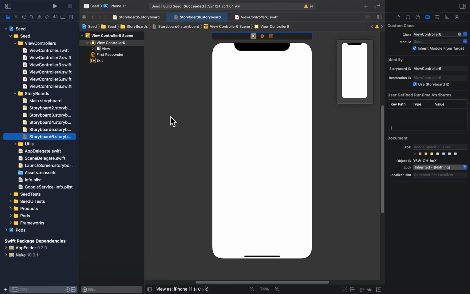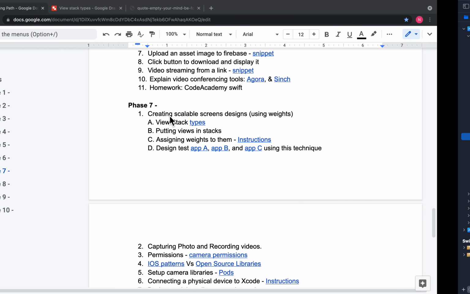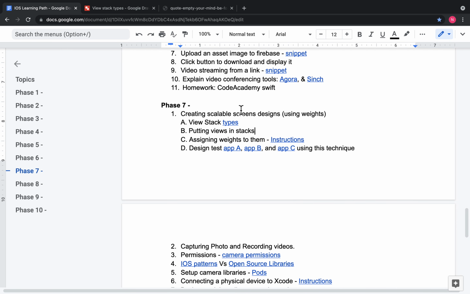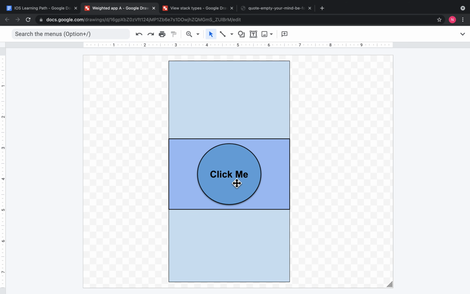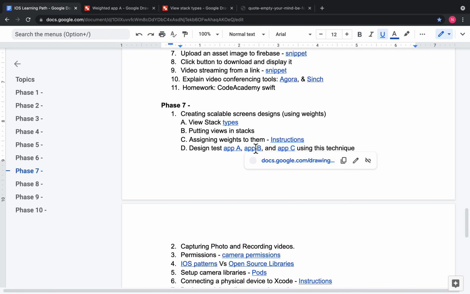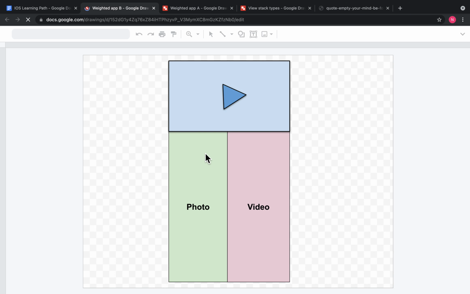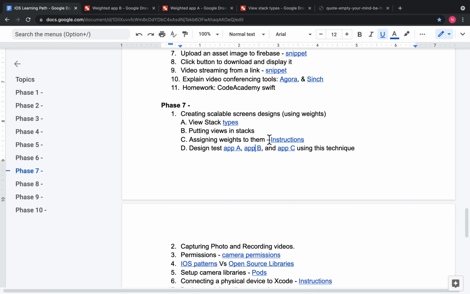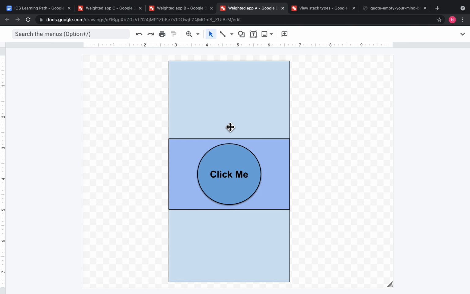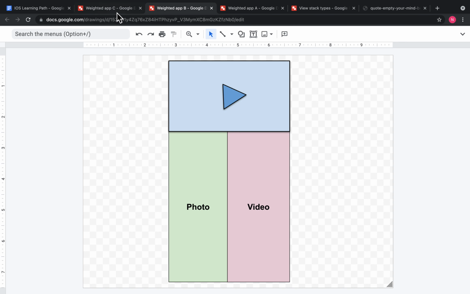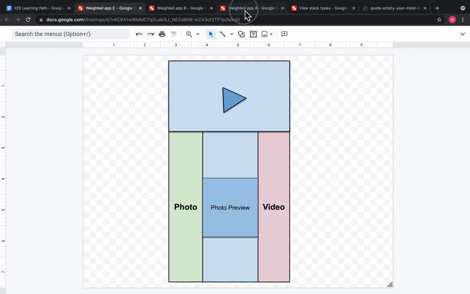All right. So next thing we'll do is design a series of apps that would scale. We're going to design this interface, and then after that we will design this one, and then this one. As you can see, they incrementally get complex, but don't be afraid, it's going to be swift. I got you.